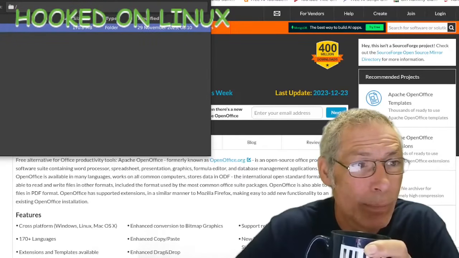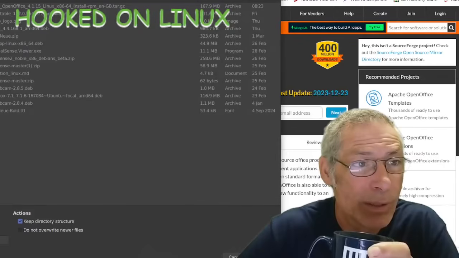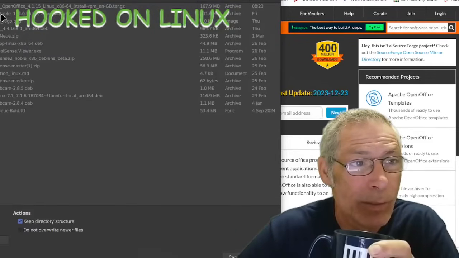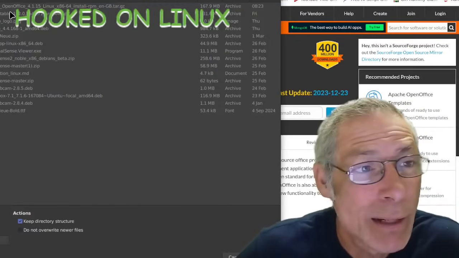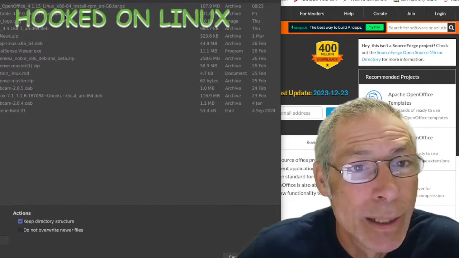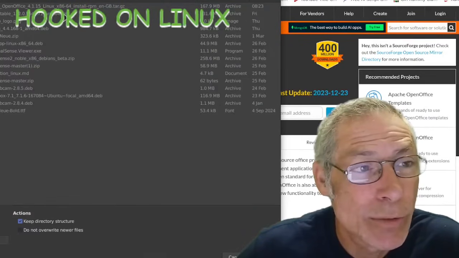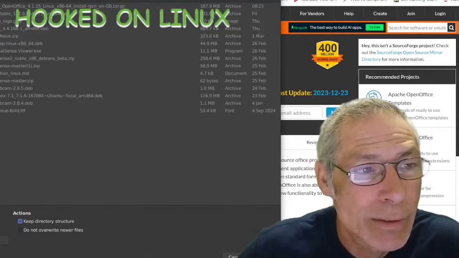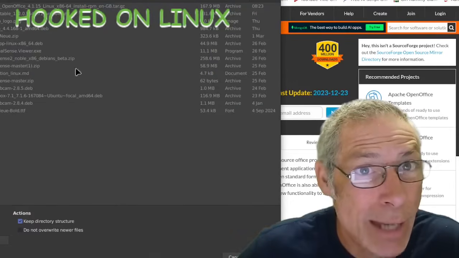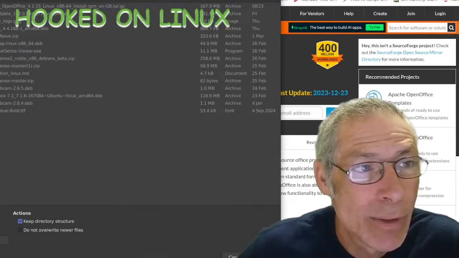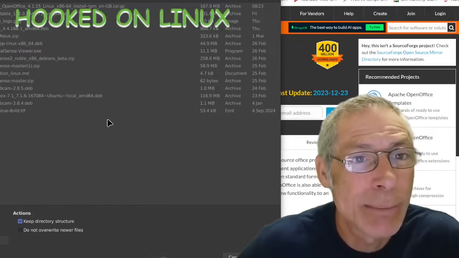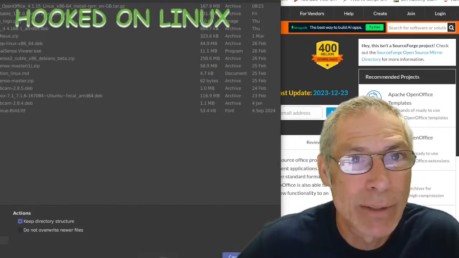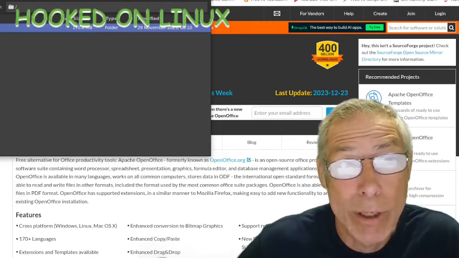And open, extract. So we have to extract it, and I don't even know how it's going to look when it's extracted. There it is. And this is one here. There's a file here, a .deb, which is a Debian file, but that's what's going to do the installation for you. So you can unpack this and then open up the unpacked kit and click on this, all these numbers, AMD64.deb. Anyway, I'm not doing it because I'm very, very happy with LibreOffice.